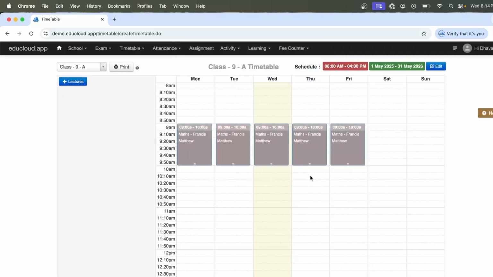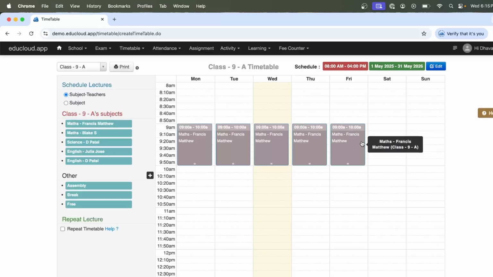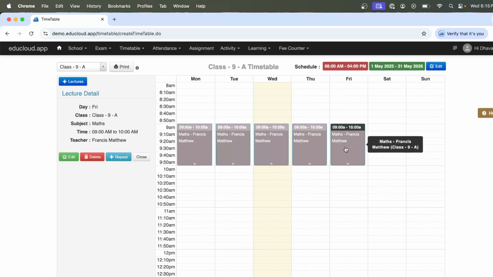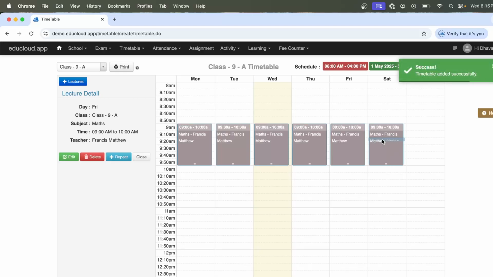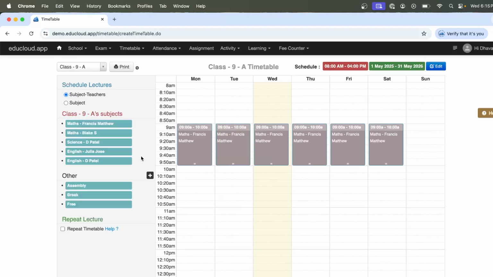But let's say I want that schedule on Saturday, so what should I do? Again, I can just drag and drop, but a better option is to just click there, press Control C, go to Saturday and press Control V, and it's done. The same way, if I want it on Sunday, I do Control C and Control V the same way. So this is set there. That is option number one.